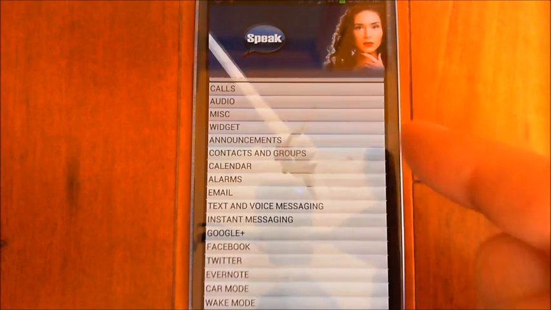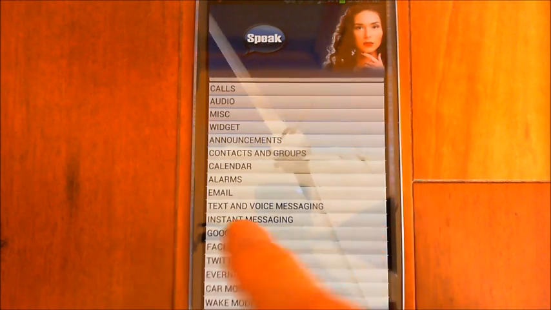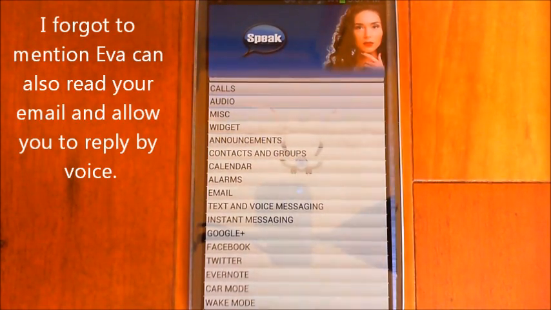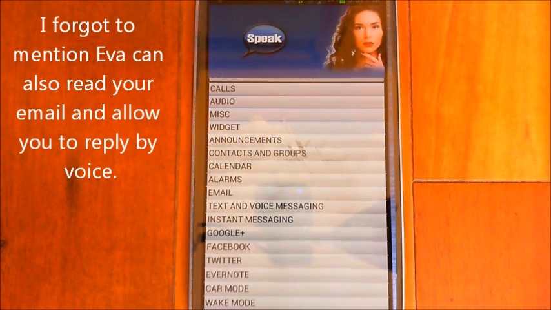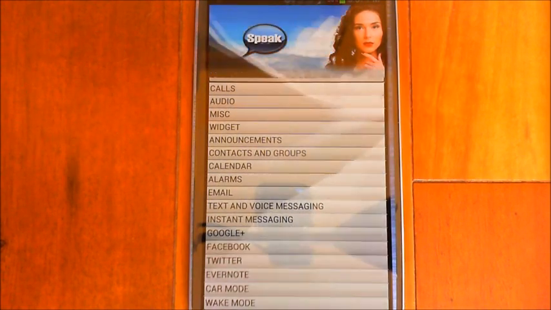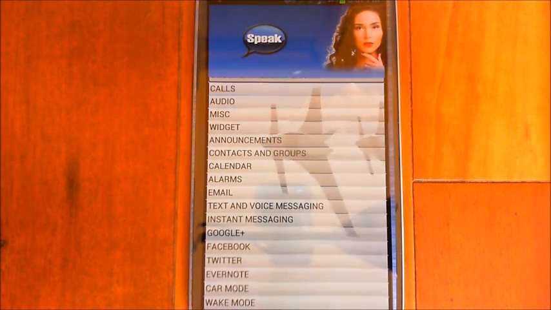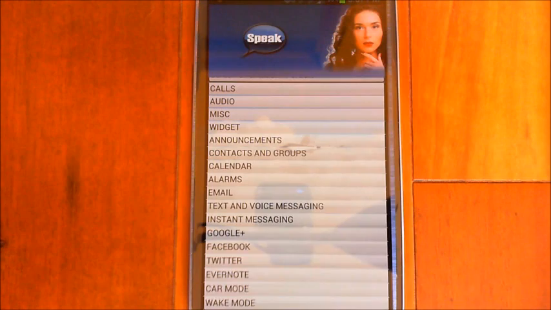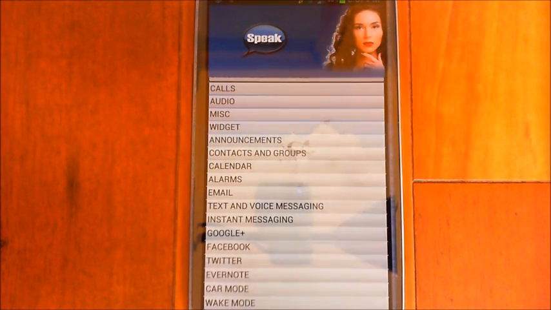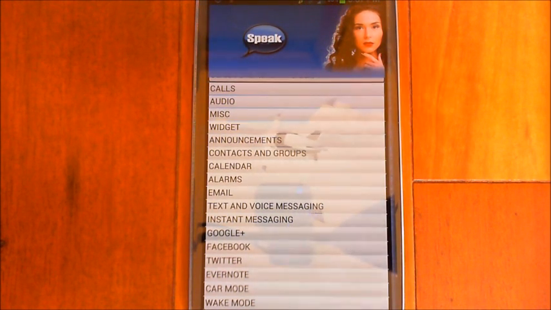So the other features that EVA can do that the competition can't do, I've already shown you the voice messaging. Instant messaging, it can basically handle your instant messaging via Google Talk and some other XMPP instant messaging accounts. It can read your Google Plus feed as well as be able to post to Google Plus. Same with Facebook and same with Twitter. And you can choose which different users you get your messages from, so you don't just get them from all of them. That might be annoying. You might want to only get messages from certain people. You can store all your memos and lists and diary entries in Evernote if you want.